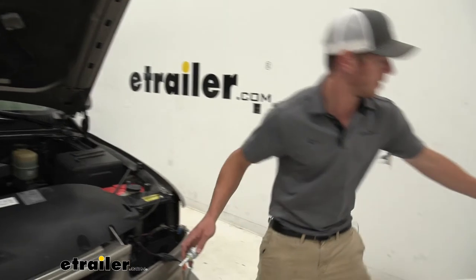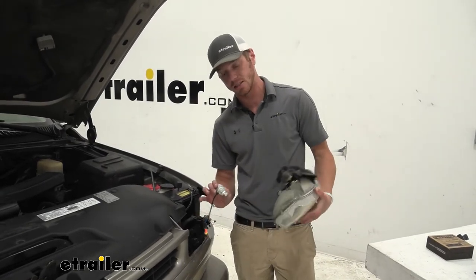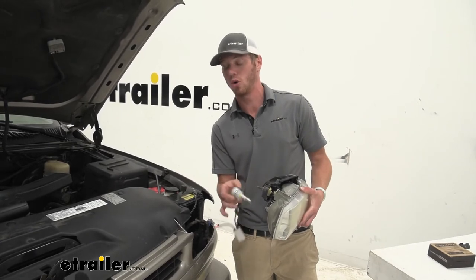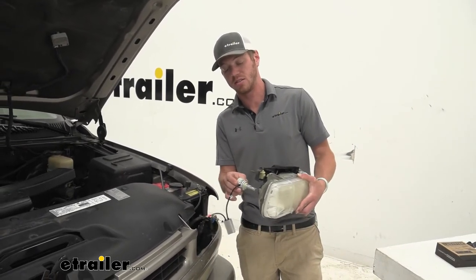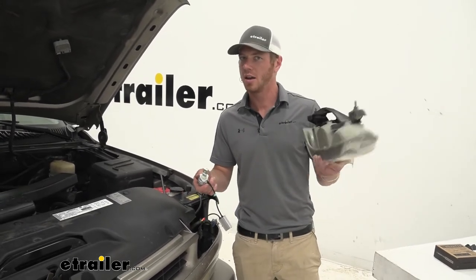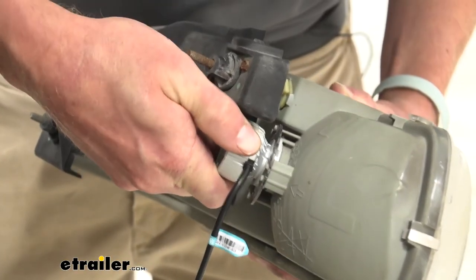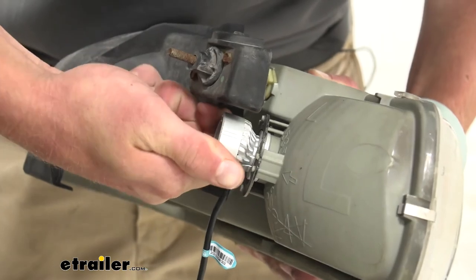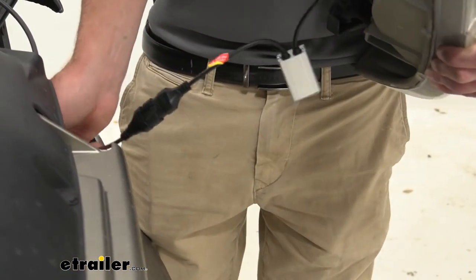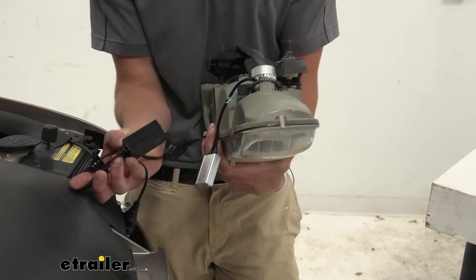Now grab our headlight and we want to make sure it's upright and put it in the right hole. The cool thing about this is we can rotate it 360 degrees — you can either have the LEDs pointing up and down, or you can change the beam direction by rotating it to have the LEDs facing right and left. That's all up to you, and it's going to come down to you driving around and seeing what you like. I'm going to go ahead and have it facing up and down. Once we get it all the way in there, rotate it just like the factory bulb when we took it out. Then take all the excess wiring and clean it up — there is some double-sided tape that comes with the kit, or you can screw it in to wherever it looks best for you.